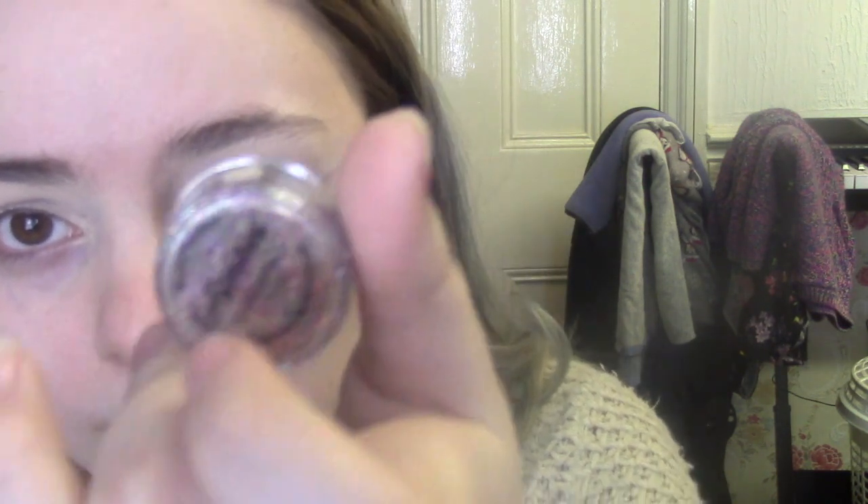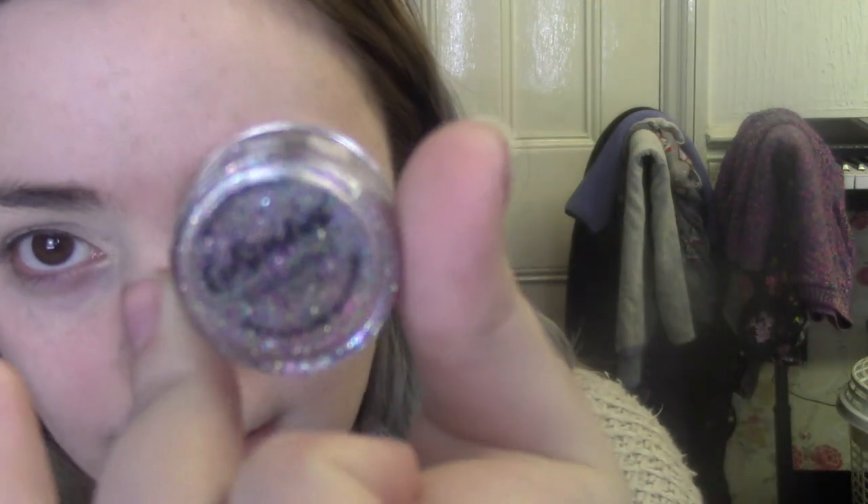I kind of want to use one of the Eco Stardust Glitters. I've got three of them and I've used two already, but I haven't used this last one. It's called Sweet Tooth and it's got an assortment of colours — like pink, green, gold, silver. I've kind of attempted to try this but I'm not sure what I want to do with it.